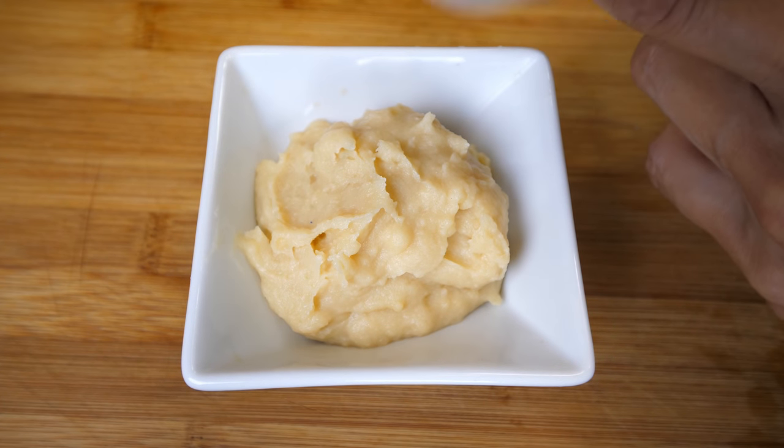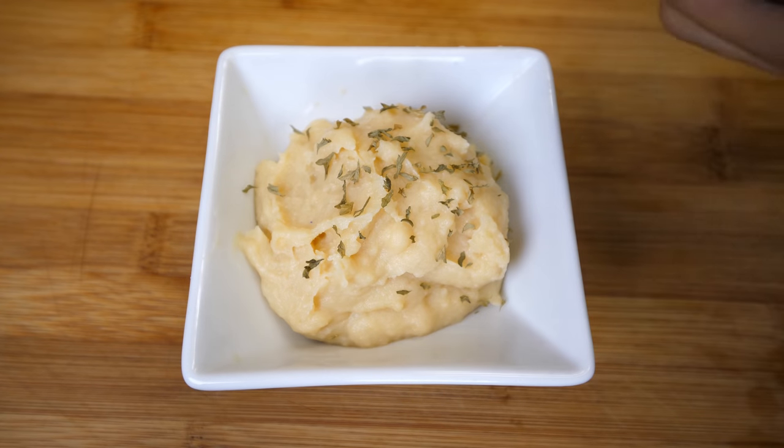Another taste test — with the change in consistency, the almond milk gives it a creamy flavor, so it is creamy overall. The novelty factor of this is pretty cool, because if you can bring a bag of potato chips to a party and somehow end up with some edible mashed potatoes that actually taste pretty palatable, then you have something neat to try. If you don't want the annatto flavor, you might want to try pop chips original flavor — it might not have that flavor and could turn out a little bit better. Let me plate this: one scoop of mashed potatoes, a little bit of parsley flakes on top, and a little bit of black pepper.